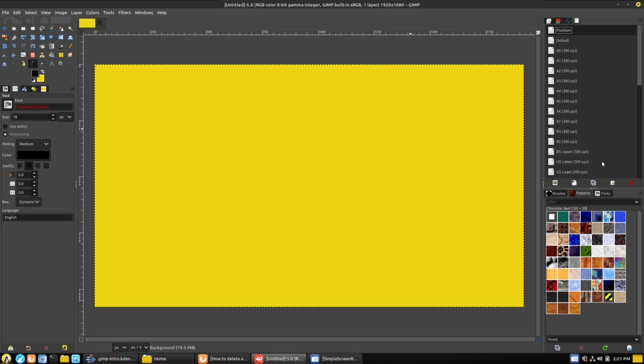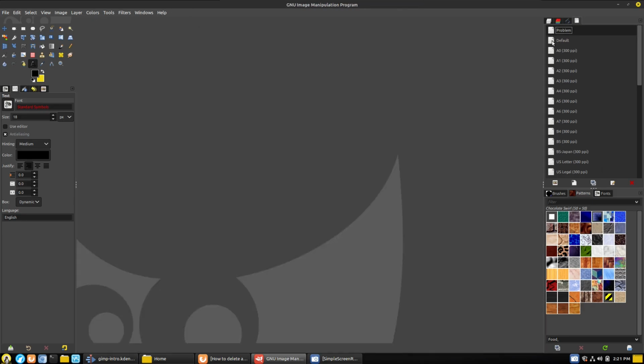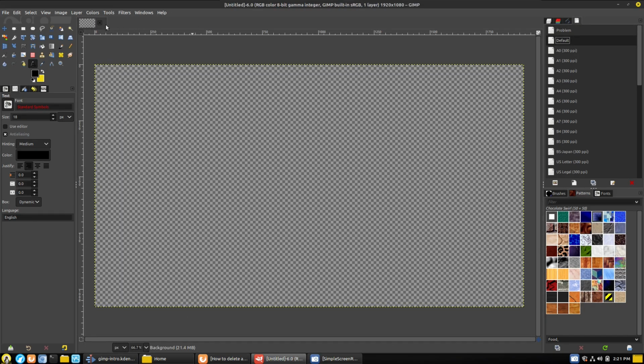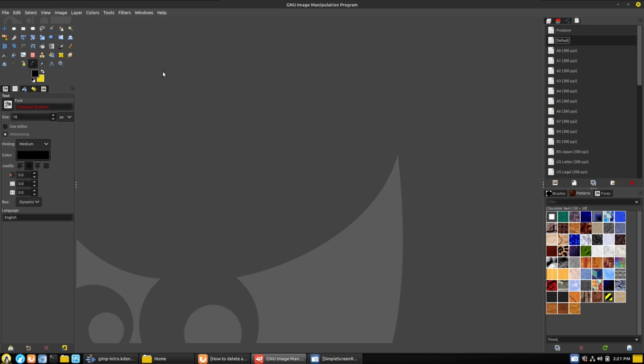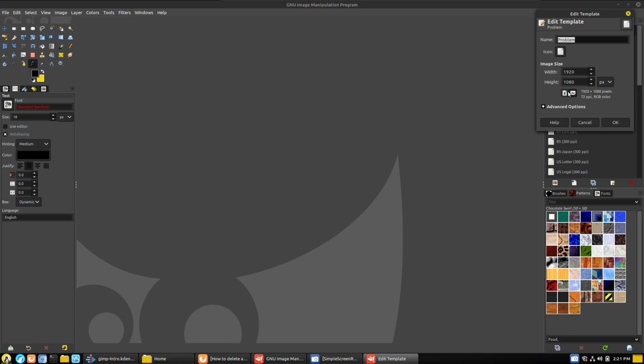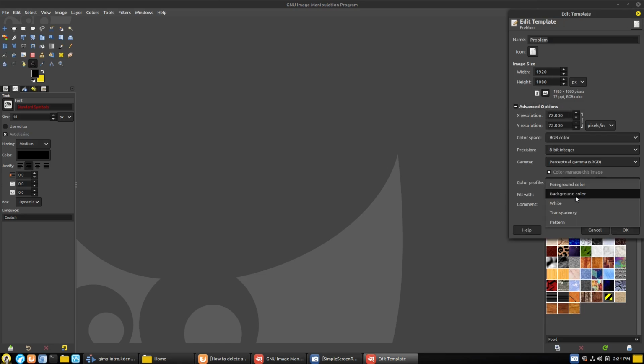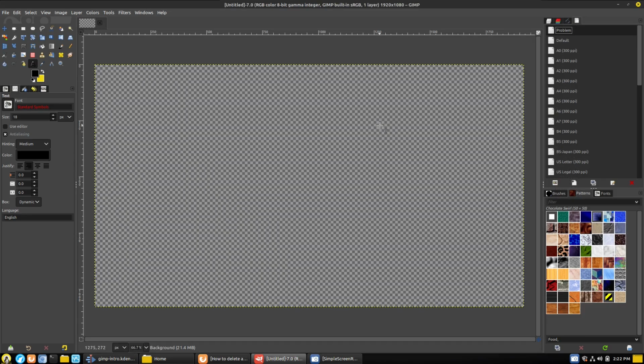Now you'll see here the problem creates the yellow, but I do have a default, which is exactly what we wanted. So once you create your template, the workaround in this version of Gimp, if you are running into that problem, come over here, right click, edit template, and now you can go ahead and make the adjustments. And when you change this to transparency and save it, now it seems to save itself properly.